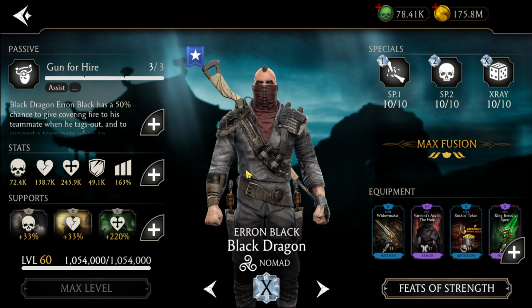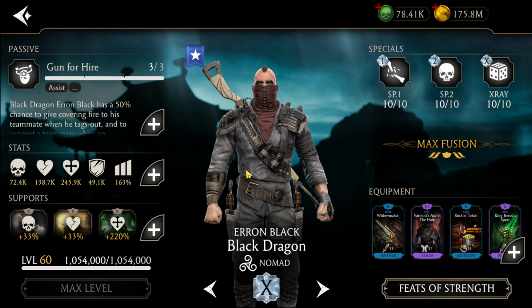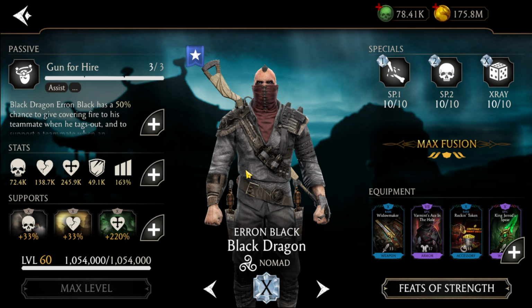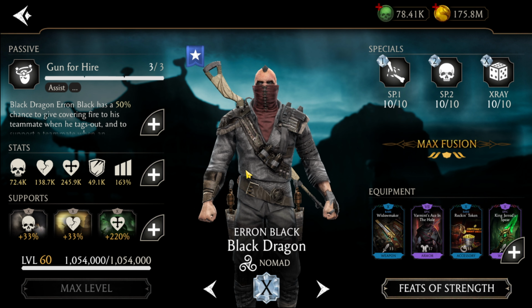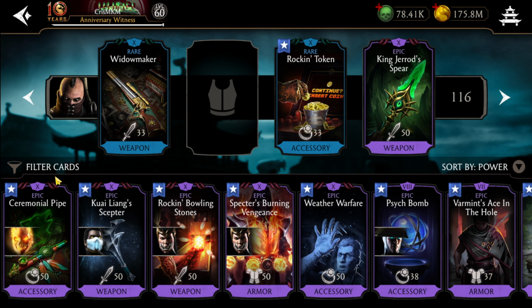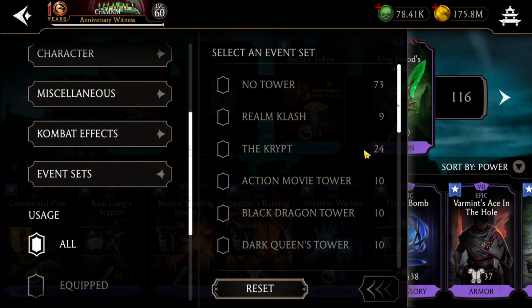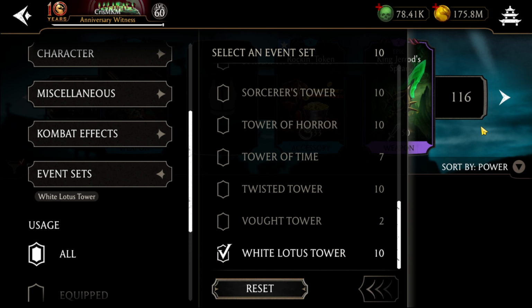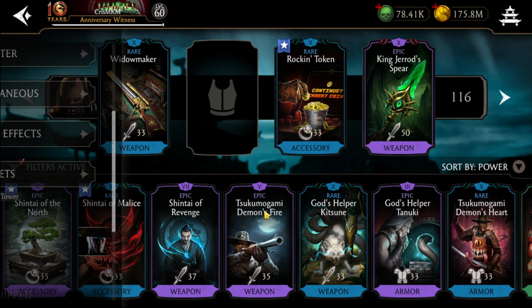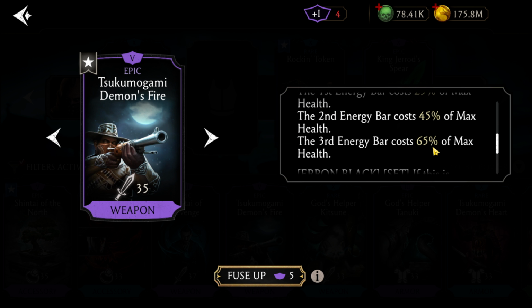So just say if you have a battle, I just speculate, okay? If you have a battle with resurrection bosses, you can use his friendship to get rid of the bosses, because this guy has the best friendship in the game. Because for his friendship, you don't need to start with the power to use it, because his epic gear, Kumogami Demon's Fire, allows this guy to waste his health to use his special.